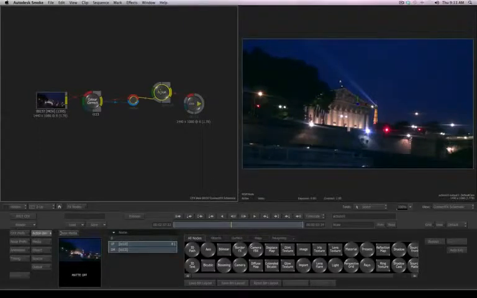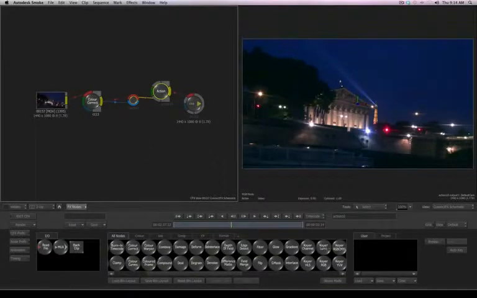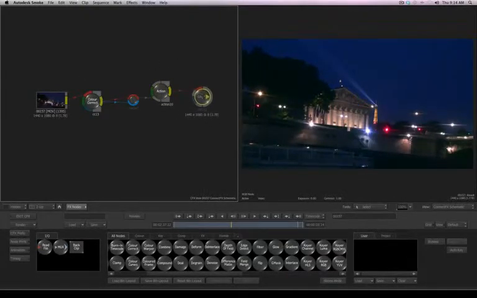Because we asked Smoke to create a composite, it adds an action node, which is the 3D compositor inside of ConnectFX. And by default, if I go to the Media tab, you'll see a layer has been created, and the input to that layer is that color correction, which is applied upon our clip from the timeline. So now if I wanted to, I can continue adding more tools, compositing different elements together with the action node that then goes out to our result, which is connected to our timeline.